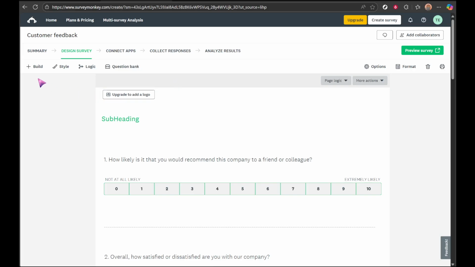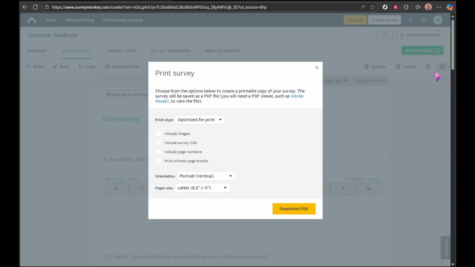Once you have the survey open, your next step is to locate and click on Print Survey. This option is part of the Editing Tools menu, typically found towards the top of the page. Clicking here signals Surveymonkey that you're looking to generate a hard copy, and it brings you to the Print Preview and Customization screen.